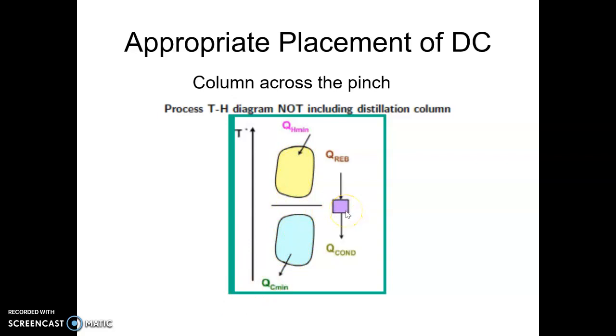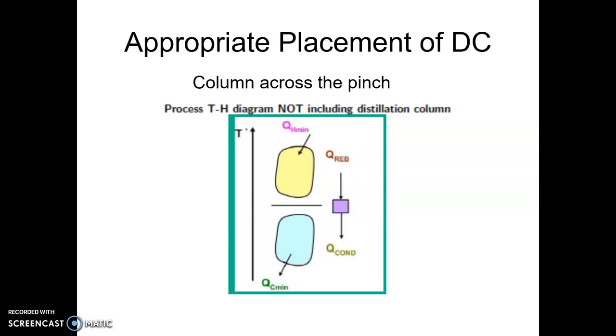Parallel to the process, if I have a distillation column, in the distillation column I have reboiler energy going here and condenser which is removing the energy from here. One thing which we must note is that the distillation column is overall, as far as the flow sheet is concerned, a part of the process. But when we want to analyze the heat integration, we separate the distillation column from the entire process. So a distillation column is treated separately, and all other process streams are considered in the process, which is shown on the left hand side.